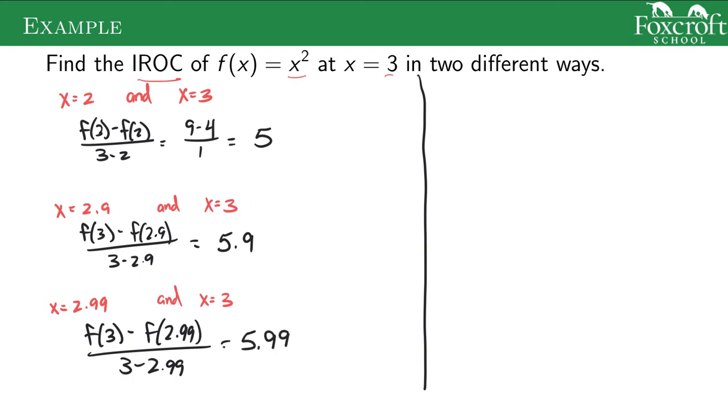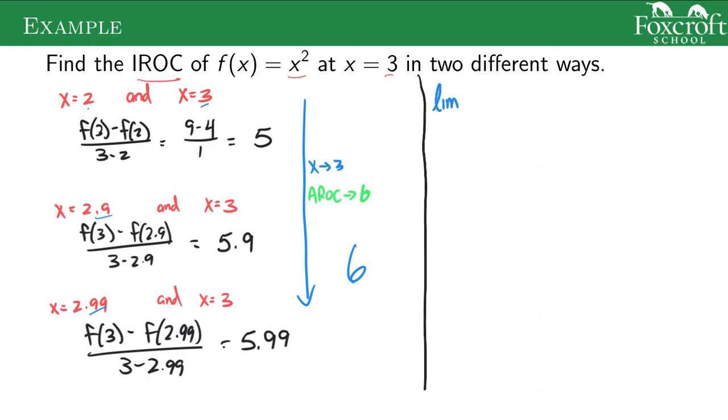So as we kind of go down the page, our x values get closer to 3, right? We stick at 3, and the other one's getting closer to 3, so we're kind of shrinking the gap for our average rate of change. And what's happening to our average rate of change? So as we get our x values closer to 3, our average rate of change looks like it's going to 6, right? 5.99 is really close to 6. So for our instantaneous rate of change here, our guesstimate would be 6. We think that is the instantaneous rate of change at 3. And now we can confirm that using the limit definition.